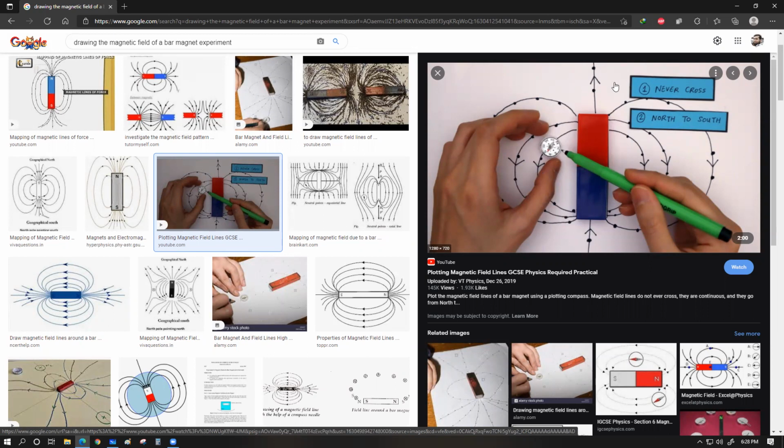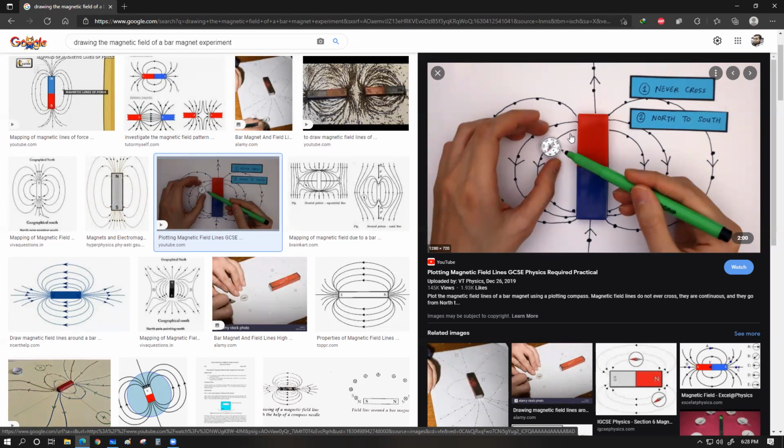This person actually drew 1, 2, 3, 4, 5, 6, 7, 8 field lines when that part of the video was fast forwarded because it was repetitive and pretty much the same thing done. So we do that, and then that's how you get the dot positions. That's not drawing the line.